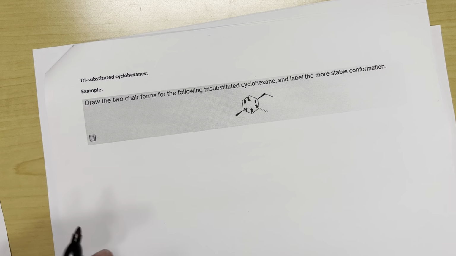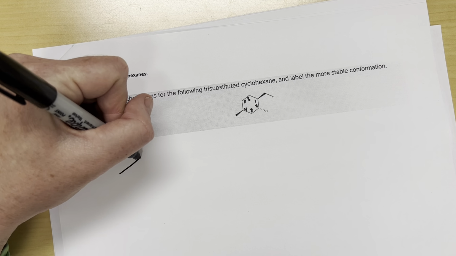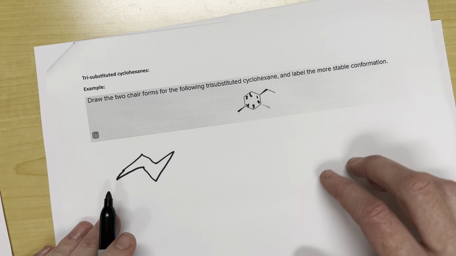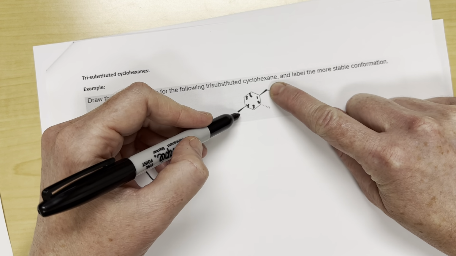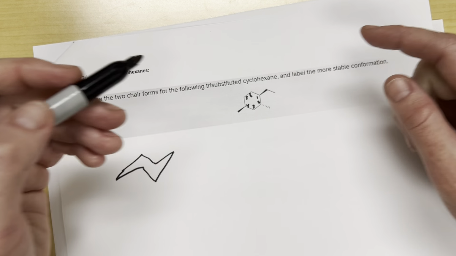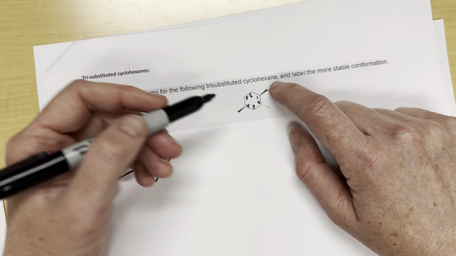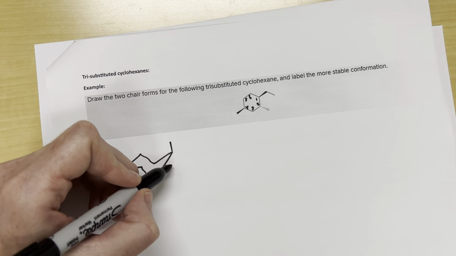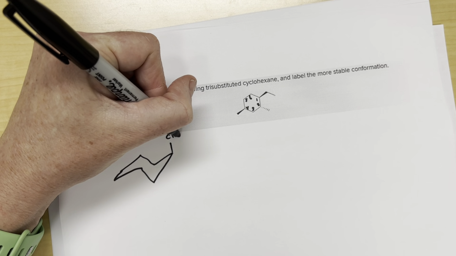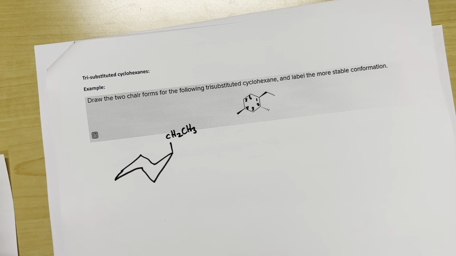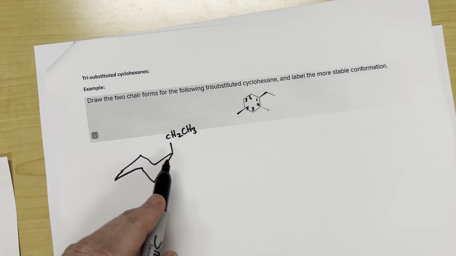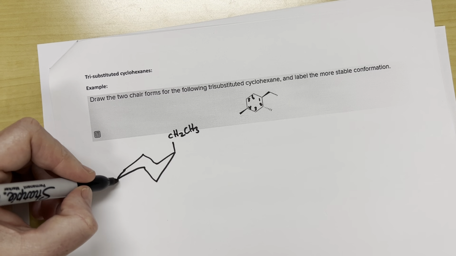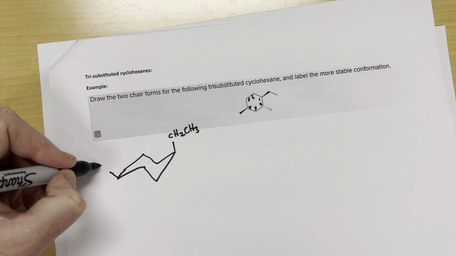All right, so let's go ahead and draw it. We're gonna take first our chair conformation. All right, some things to think about. This ethyl group and this methyl group are going to be cis. So you can make them both up or down, whatever you want. I'm gonna make them both up. So right away, I know it's pointed up, I can draw a straight line up. So I'm gonna put my CH2, CH3 going up right there. And on my fourth, 1, 2, 3, 4, I also have an up methyl. So I know that there's an axial going down. That means my methyl must be up equatorial.